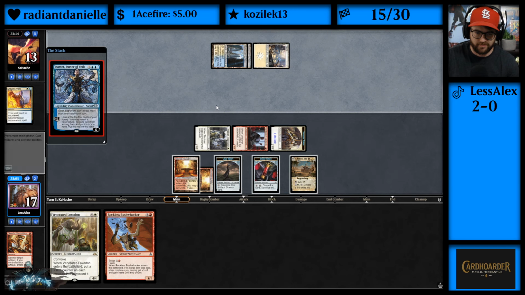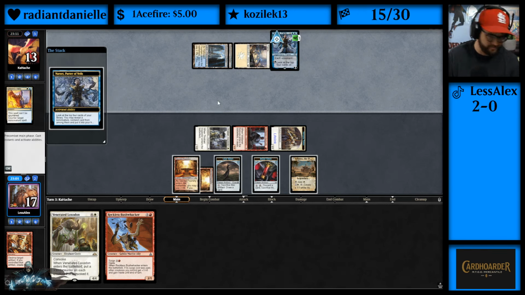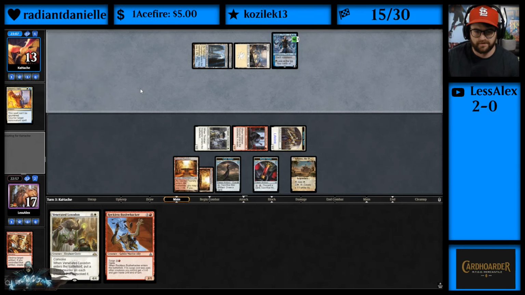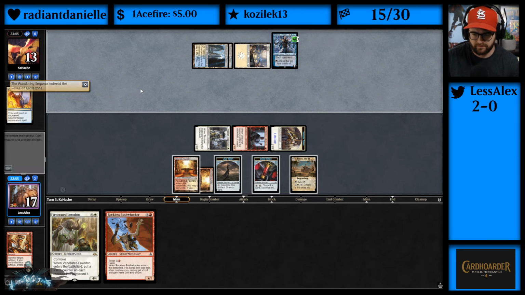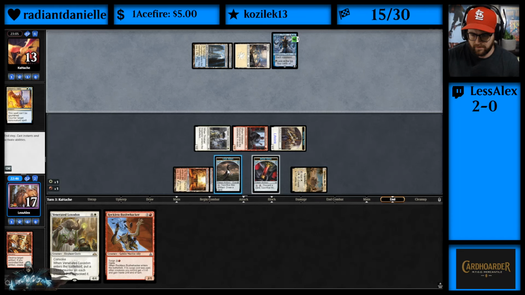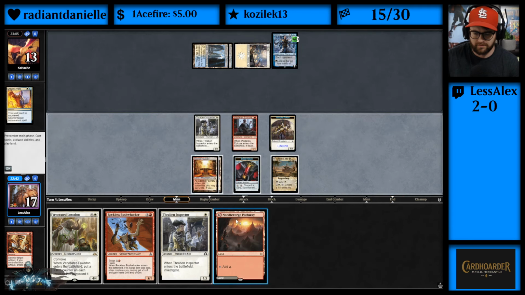Ooh, Narset. Okay, so not what I thought we were going to be facing here, but they will be tapped out. Let's see what they get here off of the Narset. The Wandering Emperor. Okay. So draw a card. Ooh, okay.